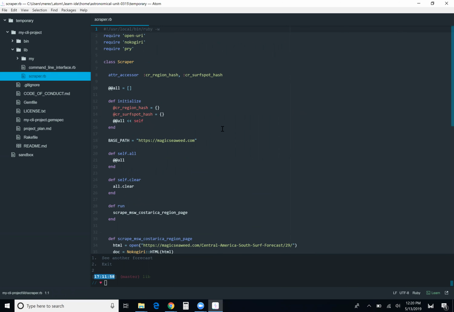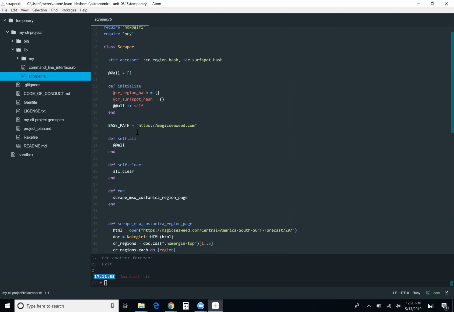This is where sort of all of the web scraping and data is coming from. Again, I've got some requires up here. I'm creating a new class called scraper, giving it a couple of attributes, some empty hashes, and storing all instances into an array. I've used a constant here called base path, and this is essentially the Magic Seaweed URL, the base website.